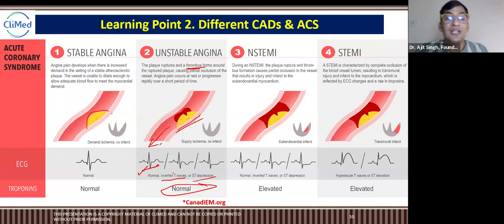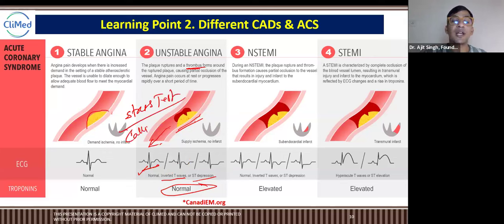Now, one more very important lesson for all of you here is, you must not go for a stress test in such cases, otherwise the patient will collapse or die. Because he is already having the infarct, he is already having the thrombus which is moving. So you should not go for a stress test in such cases at all. A stress test is recommended only in stable angina, not in unstable angina.